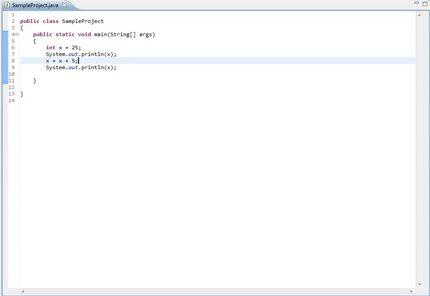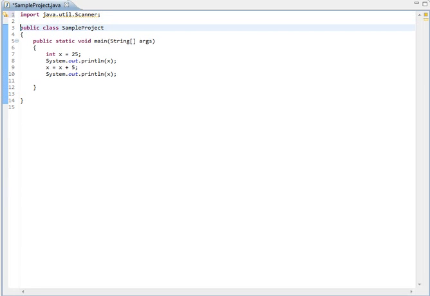And to do that, we need a couple of tools. And the first one being the scanner in Java. On the top, what you're going to need to do is import some tool that you use to scan for the user's input, basically. The directory it's in is under Java, let's see, java.util.Scanner. So import that. You're definitely going to need to do that. Put it on the top for convenience, above everything else, and that should allow you to use the scanner.